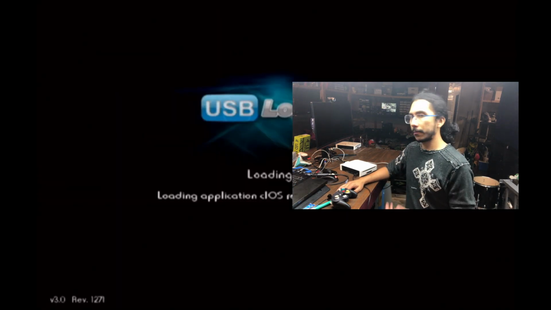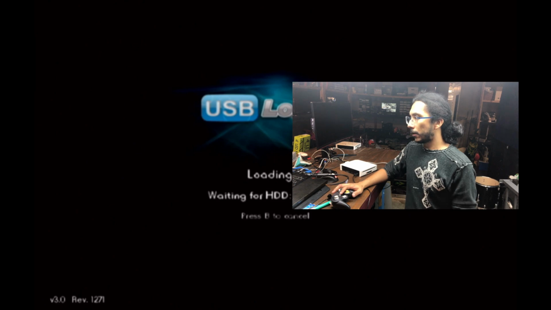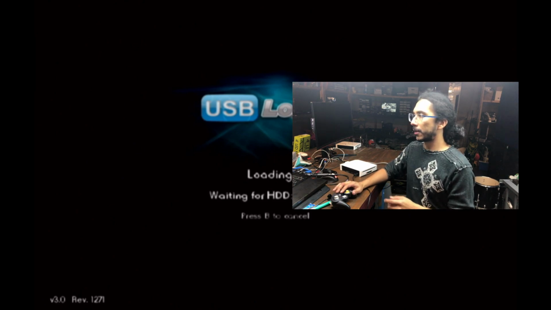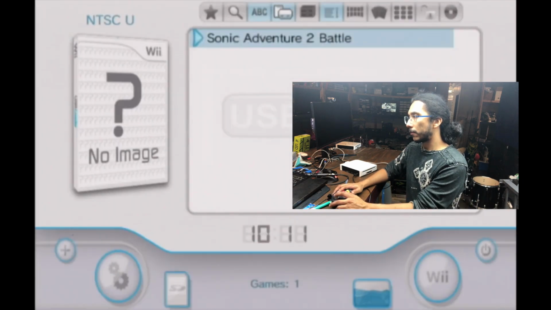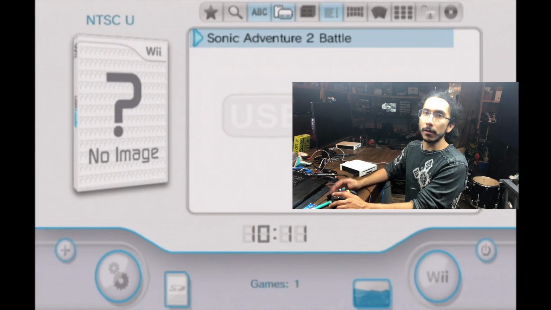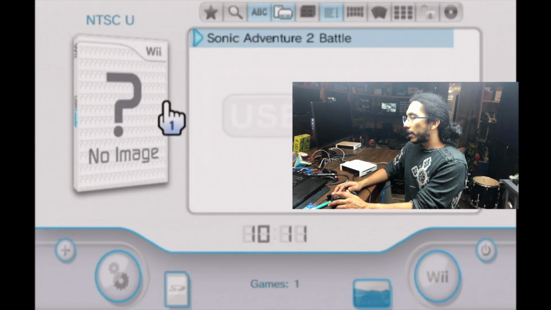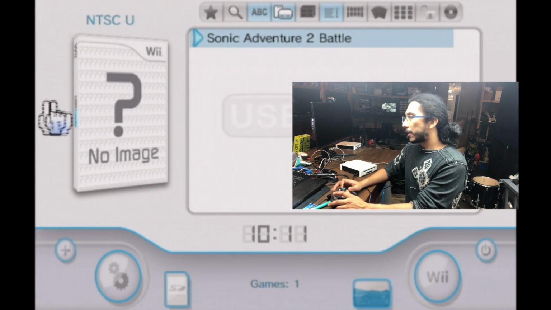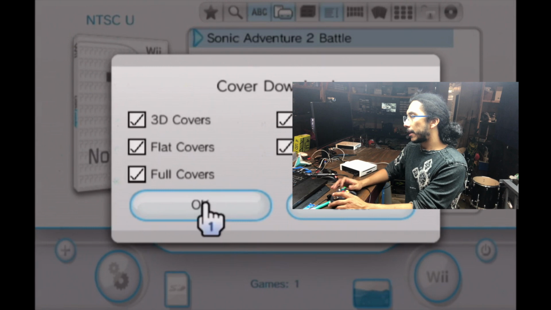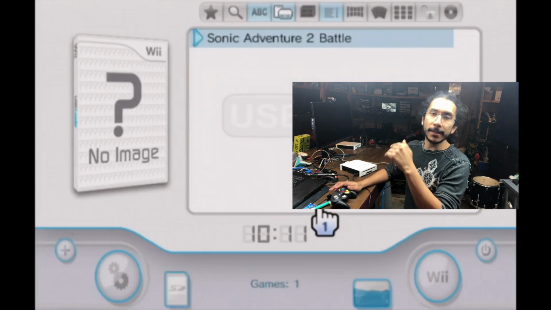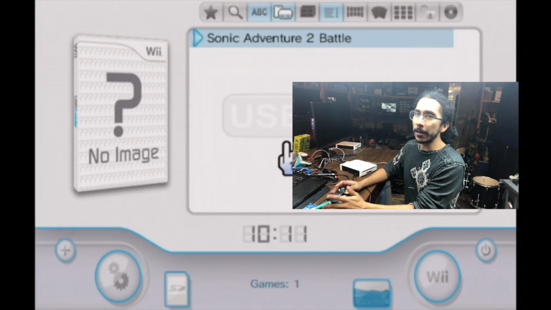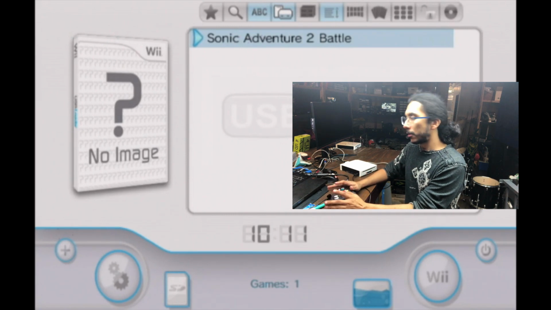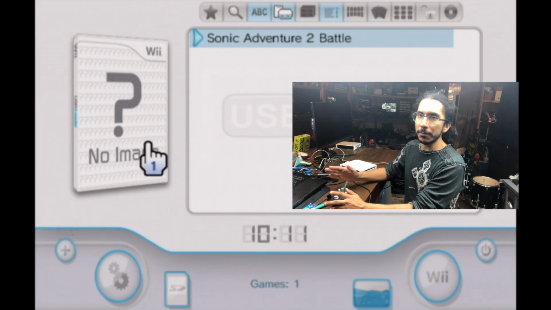You're about to see that it's going to go straight to USB Loader GX by itself. Again, I don't have a USB, so I'm just going to click B to skip it. And there it is. Choose another game. You're all good. If you want to download the artwork, you can. All you have to do is just click here and then click OK, and it'll start searching through your library of Wii and GameCube games and download the artwork and make it all pretty. And obviously you do have to be connected to the internet for that, and I'm not going to show that in this video because it's easy, and you click on it, it'll automatically show.